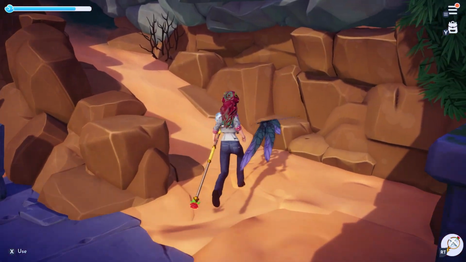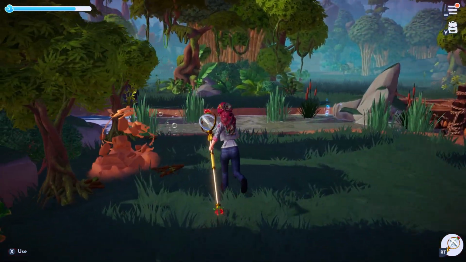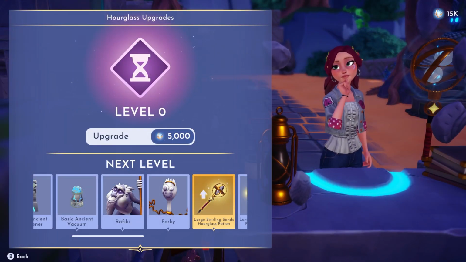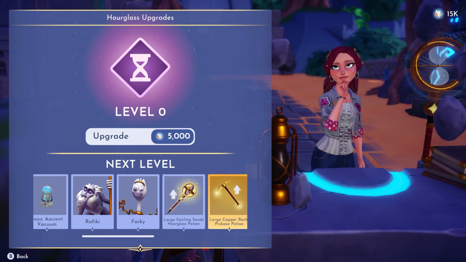You'll get access to new furniture and paths to craft, but keep in mind some furniture requires glimmer, which you can only get when you upgrade your hourglass to level 2. When you spend 5,000 mist, you can upgrade your hourglass to level 1. In addition to all the level 0 items, you'll unlock potions to upgrade your tools to the next level.